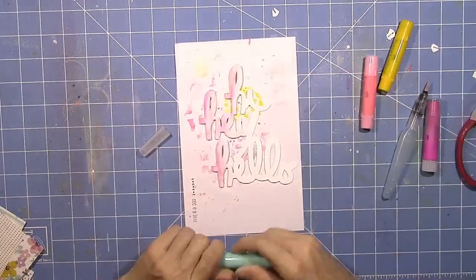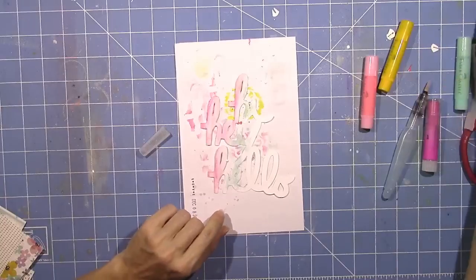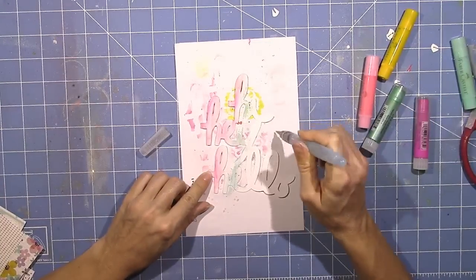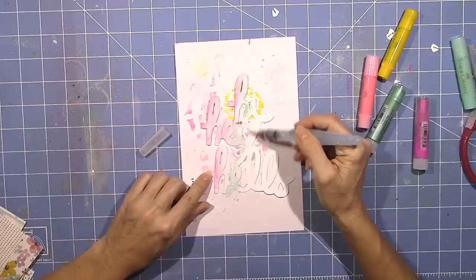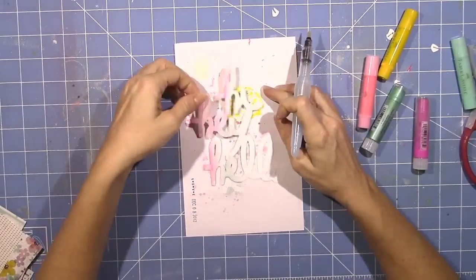I wanted to pick up some of the pinks, a little bit of the teal, and by itself it looks really pretty, and one color flows into the next, but on the layout it looked awful. It just didn't, it was too much. And you'll see here in a minute.